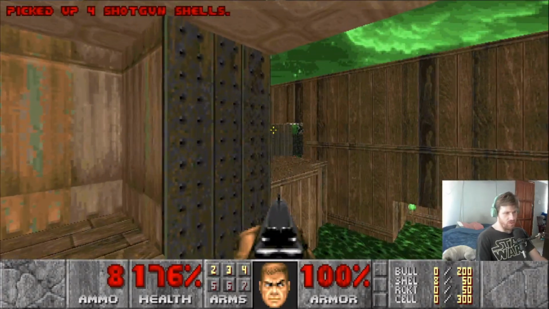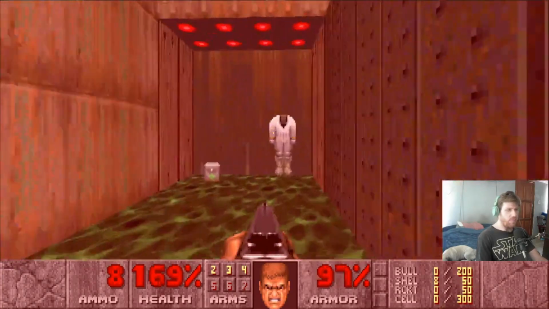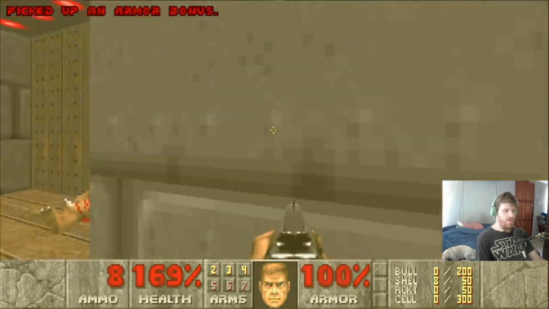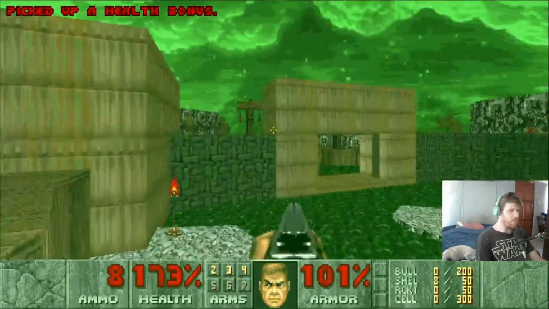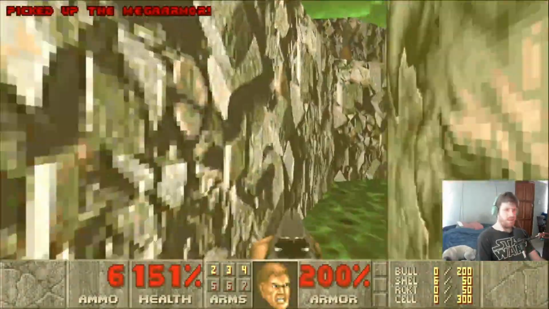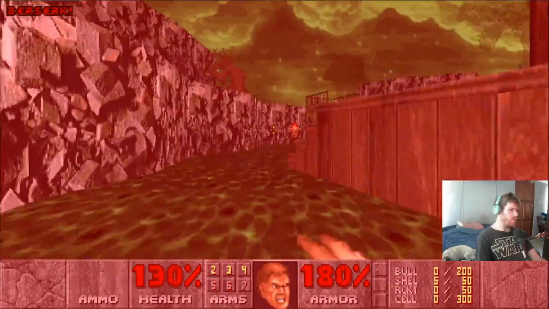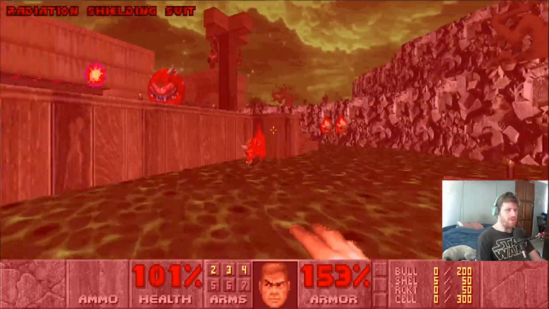Now, that teleporter will just take you back over there. But we're not going to use a teleporter. We're just going to jump down here, press the switch, get the rad suit. This is basically the first rad suit in this world so far. Right! Now immediately, press the switch, run. Like your life depends on it. And grab your second secret, which is a mega armor. You're never going to survive without it.